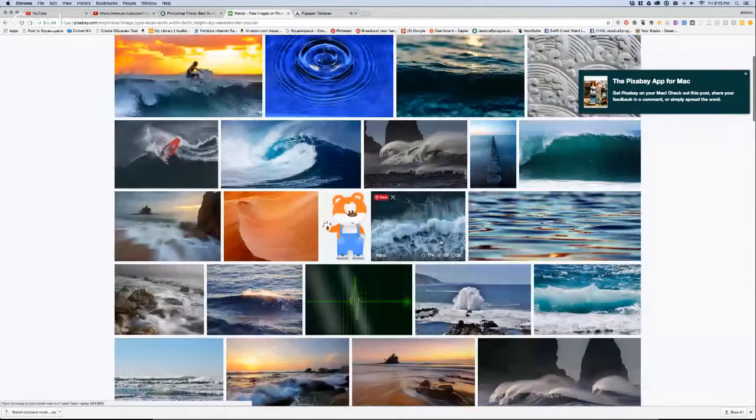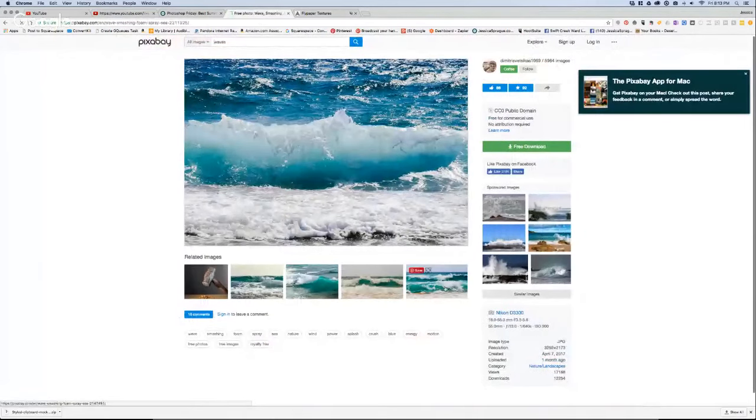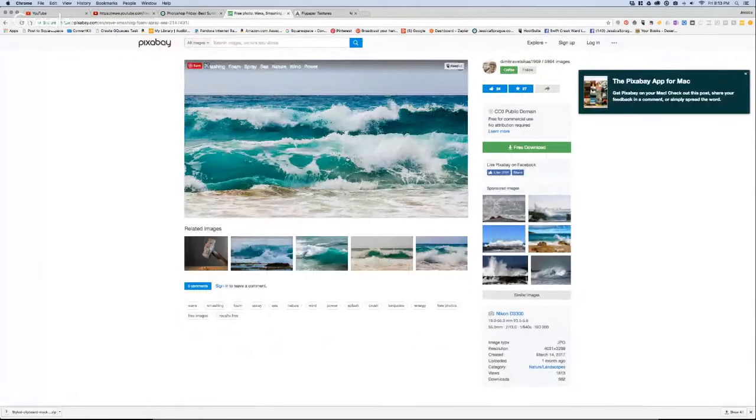Okay, so I'm going to go here. Awesome. And I actually want this one. So this is the actual one I used. And all we need to do for this is right click on the image itself, and then we're looking for our magical copy image. So this actually only copies to your clipboard, and you don't end up with an image saved anywhere. So that's something to keep in the back of your mind. The only version of this image that you're going to have is as part of the Photoshop document that you're about to download it to.